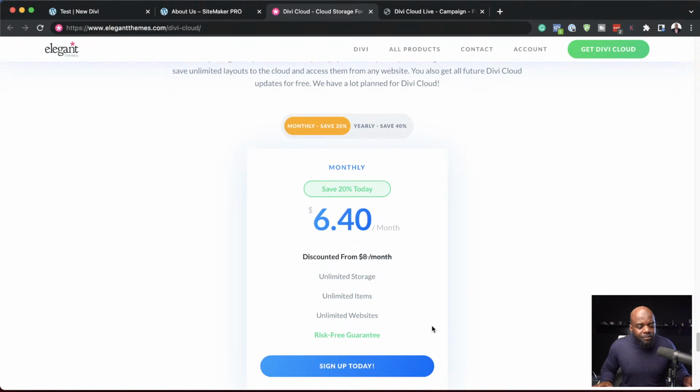Now, when I look at this, my first thought was, okay, I'm paying hosting for my sites, and now I have to pay another $6.40 per month. That's a bit too much. But here's the thing. I would rather pay $6.40 per month, unlimited websites, if that's going to save me a lot of time. Because remember, you're going to have all these JSON files everywhere. Your colors, your pages, your sections, your buttons. These are just .json files everywhere. There's no way of really taking a look at the preview and saying, okay, this is my orange button or this is my section.